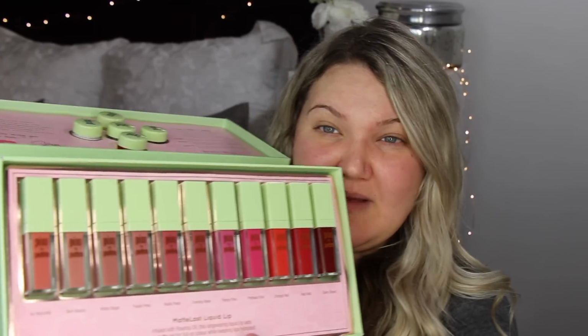and then it has a bunch of their liquid lip colors. These are called the Matte Last Liquid Lip Colors. They're infused with rosehip oil, a ton of really bright and beautiful shades, as well as a bunch of nudes. So I think that is such a cool idea that I get to make up my own shade, and then they said that they're going to choose one of them, and if your shade is selected, then they're going to invite you to the Pixi boutique in Los Angeles for a makeover using your shade.